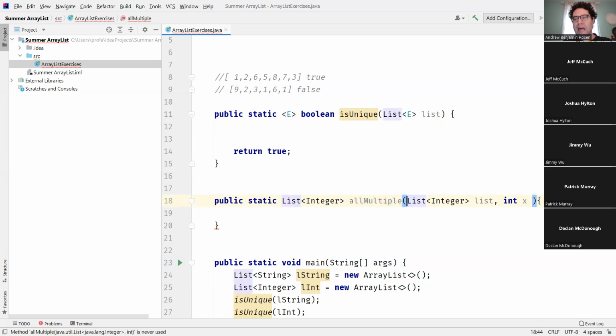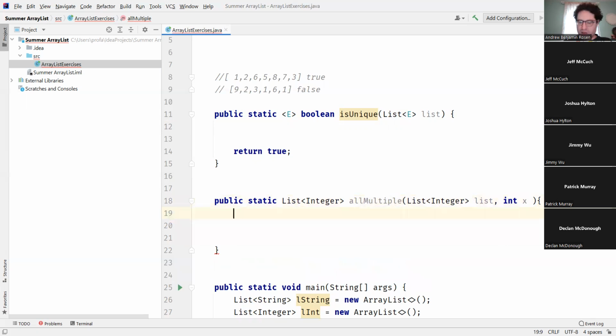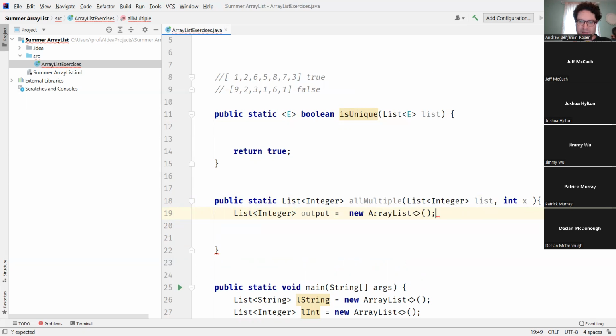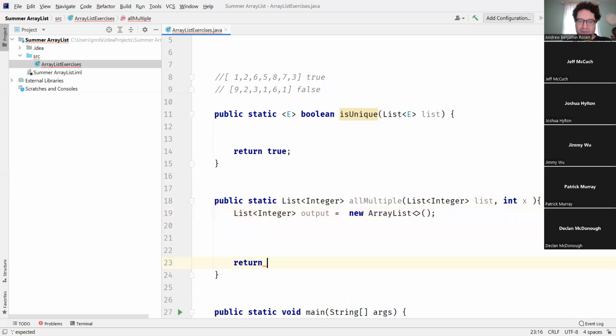So we only allow a list of integers to be given in. To work with this, we need a list of integers, output is equal to new ArrayList, and then we will do our code and return that output. Make sense?